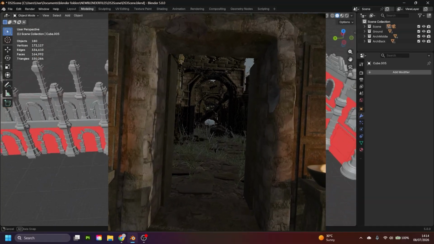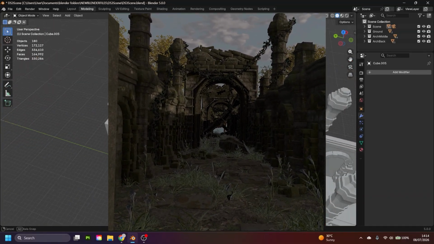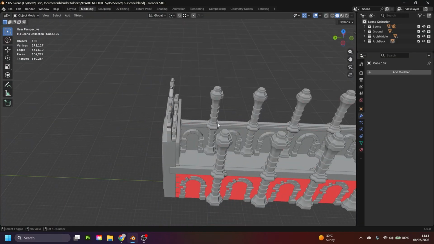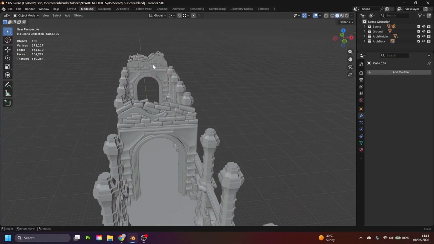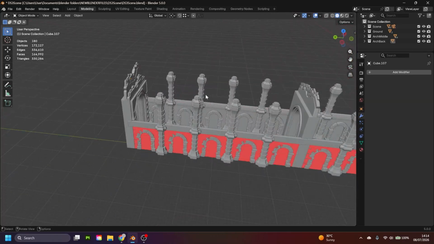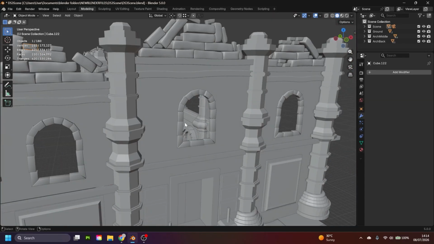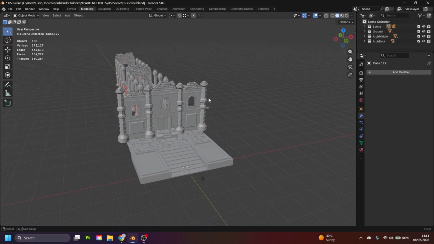Just a note, a few things that I did off recording. I added this second kind of middle arch area here at the back and I changed it a bit. I just remodeled the whole thing and changed the shape a bit, replaced the bricks, made it look a little bit different. And I did a similar thing up here. I just added these small bricks to the top, and I also put everything into the correct collection so I can see what is what a bit easier.